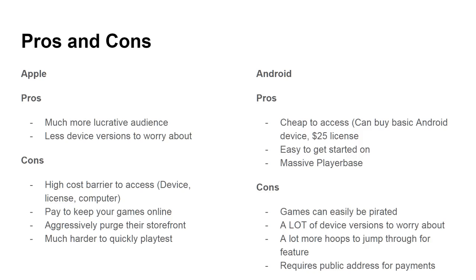And the other trade-off is, sorry, not by having the massive player base, but by having the low barrier for entry. In terms of the cons, the platform is very, very heavily saturated, which makes it a lot harder to get featured. Even if you can get past the walled garden of Apple, there is a path to getting featured. But for Google, whilst it's easy to get set up, it's much harder to get featured.